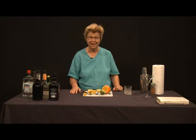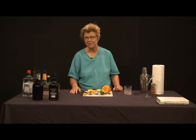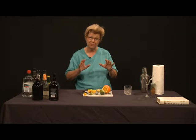I've had other cherry-based liqueurs and also those cherry syrups that sometimes are used along with Italian sodas and so forth. And nothing even comes close to Cherry Heering. It is wonderful. And again, they must really macerate those cherries and use other ingredients to make it the unique cordial that it is. And again, we're going to make what is called a classic brandy cocktail today, incorporating brandy and Cherry Heering and various other ingredients.